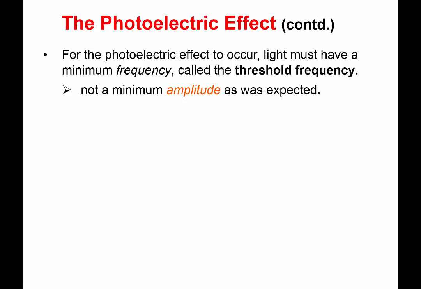People would have thought, well, maybe if the light was intense enough, the amplitude could cause the photoelectric effect to occur. But it turns out amplitude was not a factor. It was only the frequency that mattered. And also it was found that even if the frequency of the light was too low, even if you waited a long time for energy to build up, you never would see an electron coming off. If the frequency was large enough, the electron would come off immediately. Otherwise, if the frequency was too small, it would never come off at all.